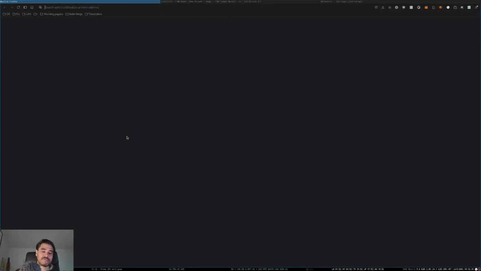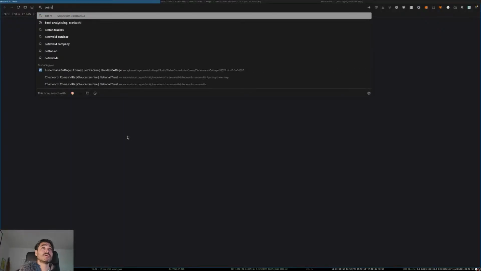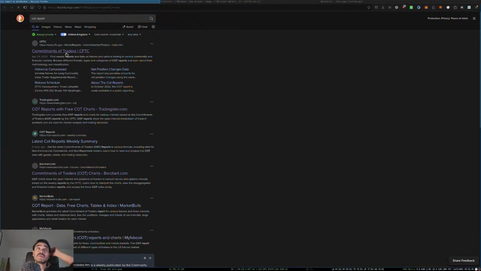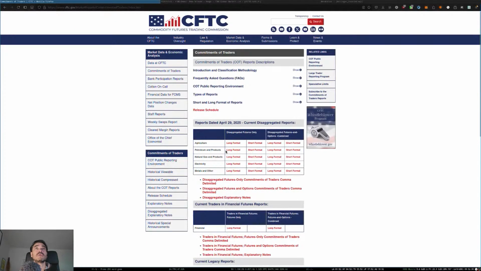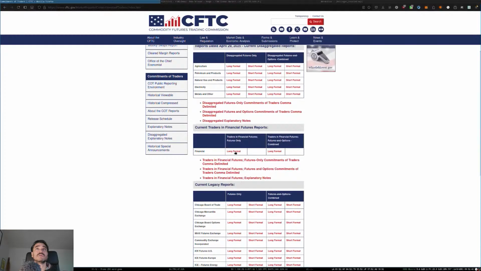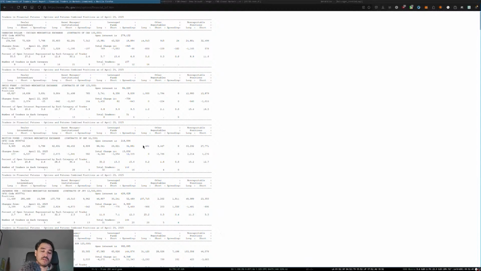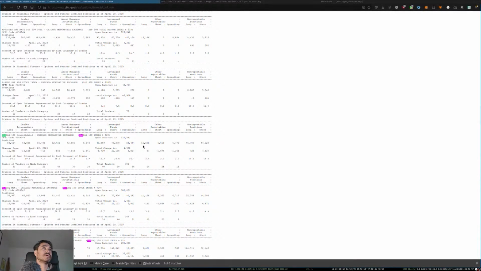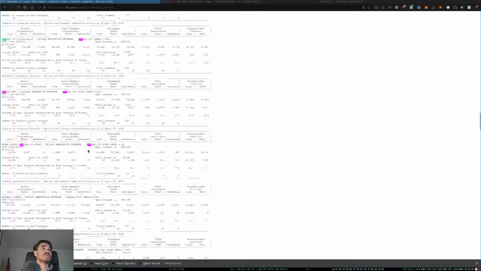I wonder if, I don't know if I've got it saved anywhere. Oh, there it was. Yeah, commitment of traders. Shoot, I have to find the right format now. I think it should be this one, shouldn't it? Futures and options. Let's go with that. All right. And then we go for the dollar, maybe. Let's try NASDAQ. Let's see what it says for that.